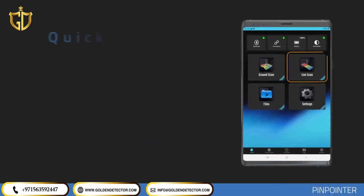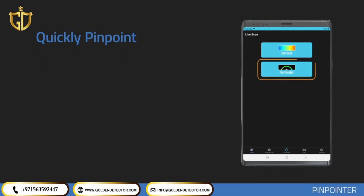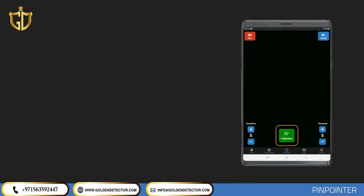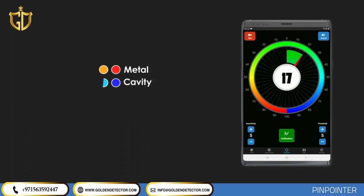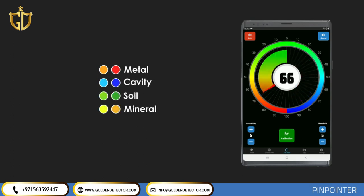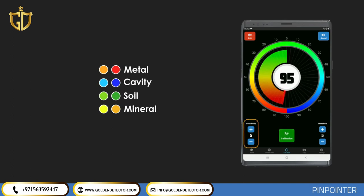Pinpointer. You can use the Pinpoint option to determine the exact position of a detected metallic or magnetic object. Before starting the scan, touch the calibration icon to reset to ground level in an area different from the target point. The bar in the middle shows signal severity: it increases to the left for magnetic and metallic objects, and to the right for cavities and caves. In the sensitivity section on the left, you can increase or decrease scan sensitivity. The threshold setting on the right allows you to adjust the dirt level to block weak soil signals. The Volume button on the top right switches the signal tone on or off.